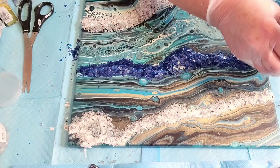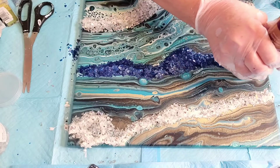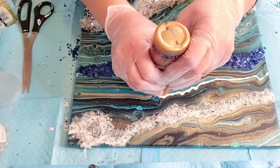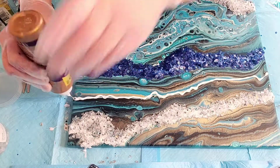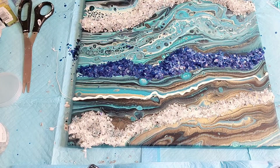Not going to do a big line. I'm just going to do a fine line, just following some of the lines, make them squiggly. Just kind of use your intuition when you're doing this kind of stuff. What you think it would look like in nature.